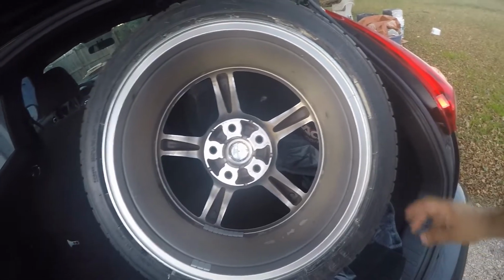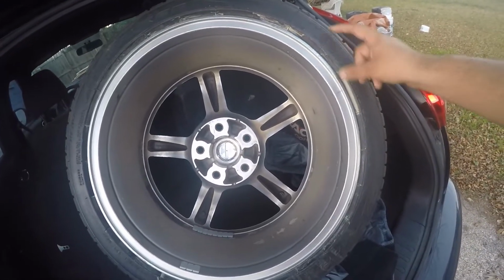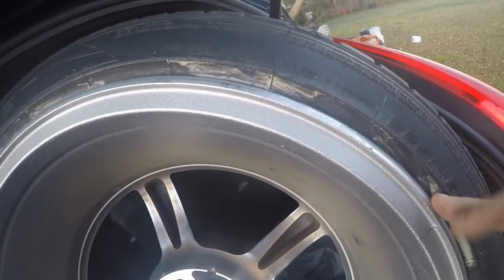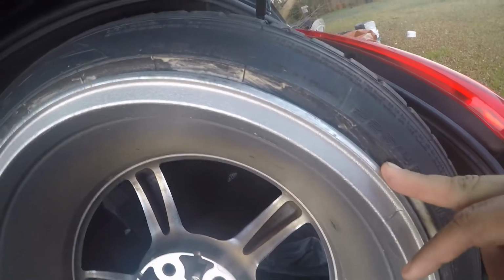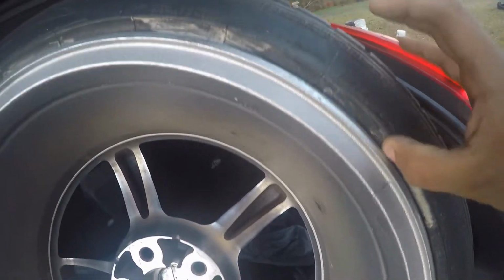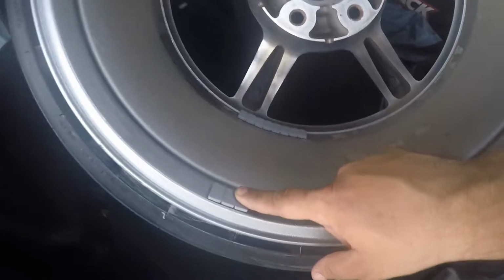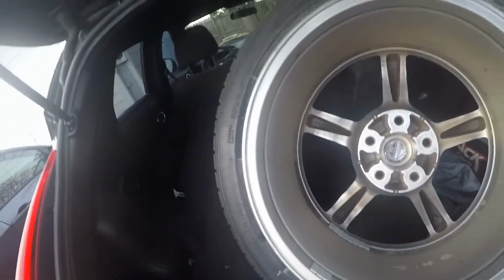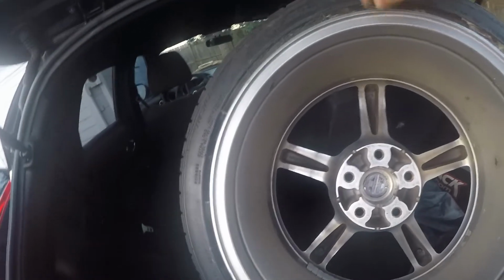Another issue that they discovered was that when I went to Discount Tires, they had little clip-on weights back here. Clip-on weights on some of these tires and wheels will end up digging into the sides of the tire and also puncturing the tire, which is why on these performance wheels like this, they have the little stick-on weights like this. They're supposed to use these stick-on weights and not the little clip ones. I didn't even notice that because it was on the inside of the wheel, and I never really look at the inside of the wheel. I just look at the outside.